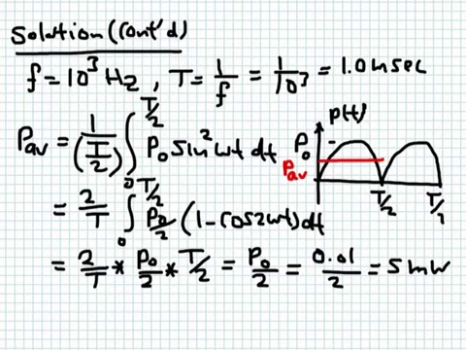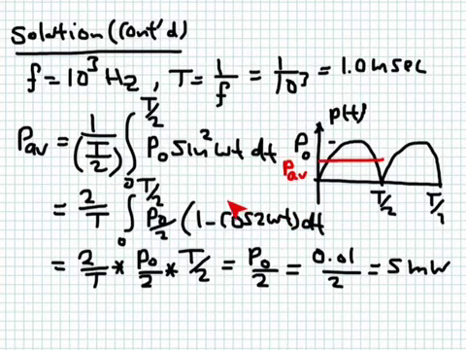These things we'll be discussing in detail later, but this example is very useful to show you how to do calculations with sinusoidal signals. So this is P naught sine squared omega t. Omega here is 2 pi f, is 2 pi 10 to the power 3. I'm simply trying to put everything here in symbols because it's a little bit easier to handle it in symbols first and then substitute with numbers. So what I did here, I am doing the integral, and I replace the sine squared by 1/2 (1 minus cosine 2 omega t) dt.